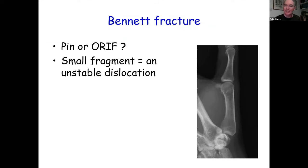Now fusions in the hand. For some of you who've recently taken the exam, maybe you got this question. It's quite a common exam question: what are the indications for arthrodesis? Everybody knows about arthritis, but people may forget instability, the causes, and also contracture. Of course, there's a long history and many of the techniques are obsolete. And the thinking on this really changed with the development of tension band wiring from these authors in the AO community in the early 1980s.